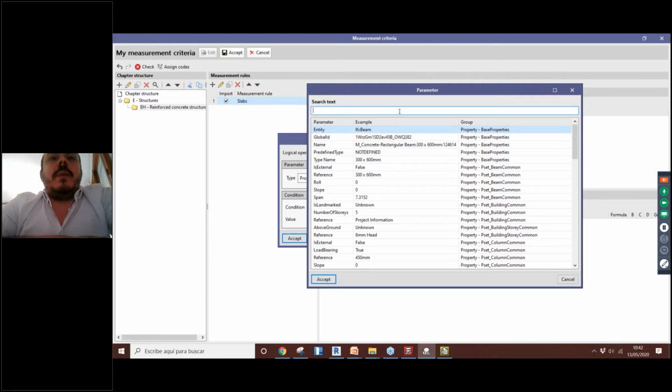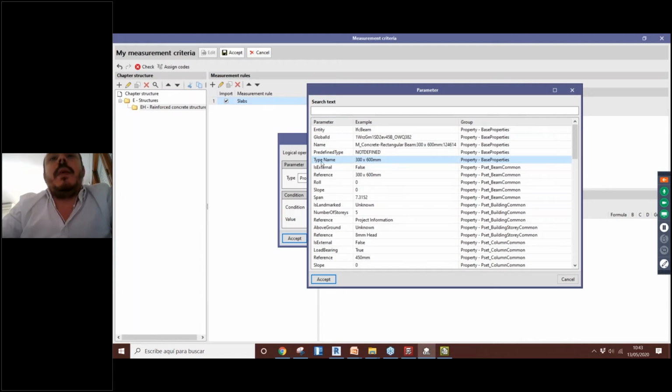when you start. But for example, there is a nice parameter in IFCs that is called type name. Okay, so actually it is the name of the object, or the name of the type, as we say in a BIM model. That was defined in this case in Autodesk Revit.